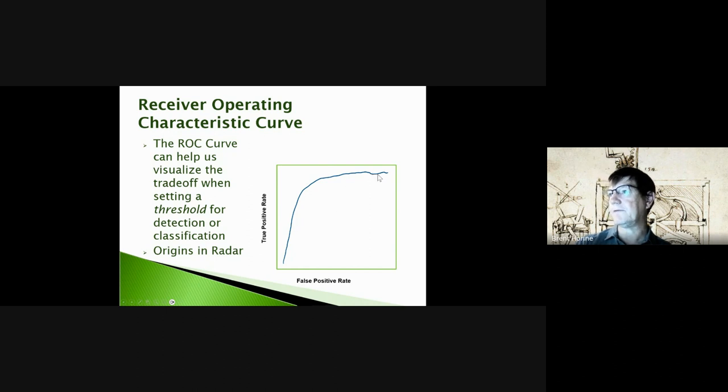So if we're up here, we're seeing a high true positive rate, but also a high false positive rate. Down here, we're seeing low false positive rates, but also low true positive rates, right? So this might be a better regime to operate in, where we have high true positive rates but still pretty low false positive rates. Depending upon the shape of this curve, whether it's just a straight line versus very bent, right? If it's a straight line, we're not getting much of a trade-off between false positives and true positives, so they're both increasing as we change our threshold. So we actually want a curve that is bent like this.